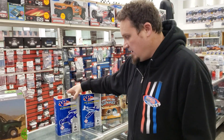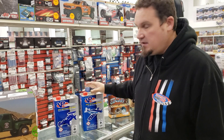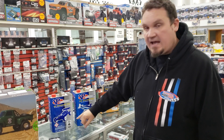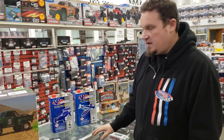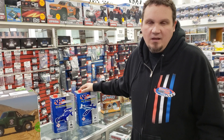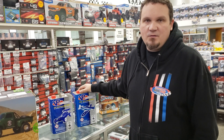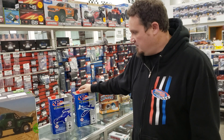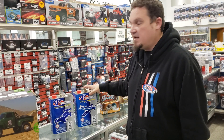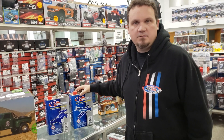We have fuel! We've been doing a lot of fuel, but Saturday starts our Techno 1.8 scale winter series, round one. We have been asked to get some of the Tessman fuel in, so we have some VP 30% Tessman blend. And we've also been asked to get some helicopter fuel from VP — we now have that in stock. I didn't order a lot, but we don't really sell a lot of fuel in the wintertime anyway, unless you're running a car in the Techno series. So, some new fuel there — not something I get to say every day.